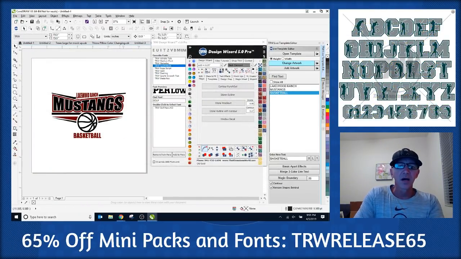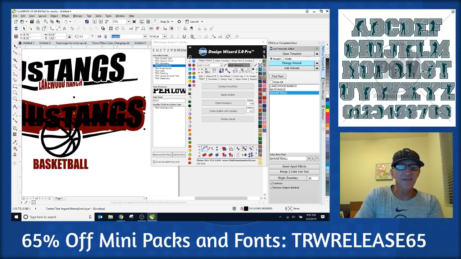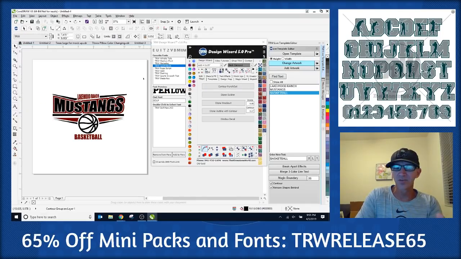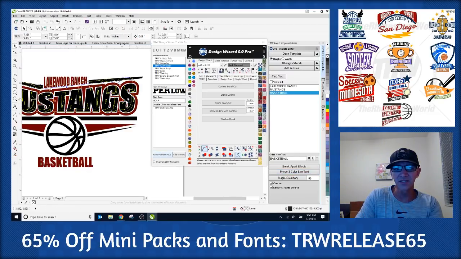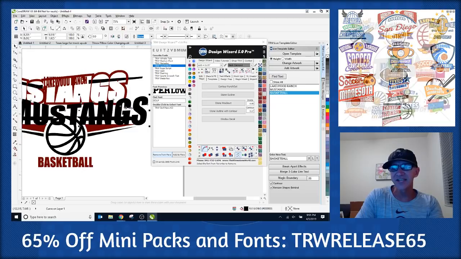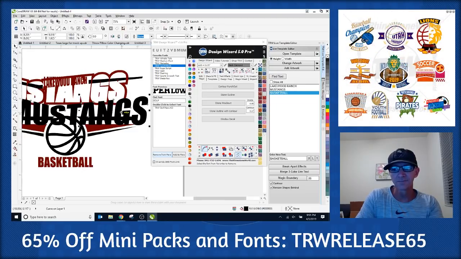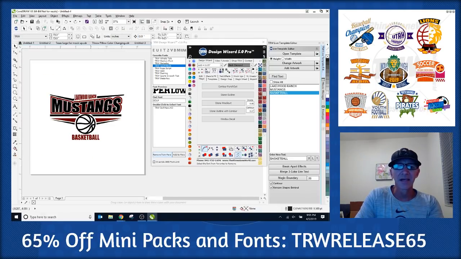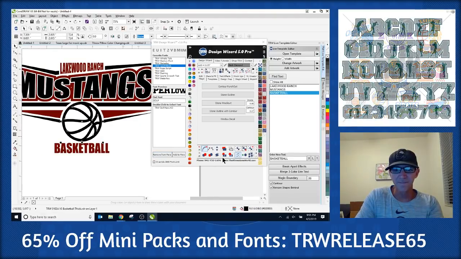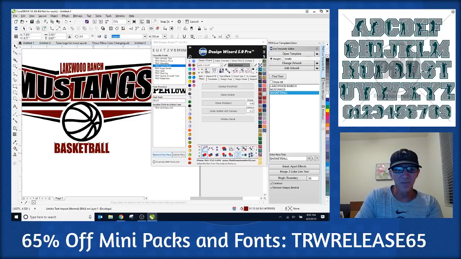Now, I want to make this 3-color live text cut ready. You guys know the magic button for that, right? Highlight it, merge 3-color live text with one click. I just did about 10 steps in CorelDRAW. Done. That's a cut ready file now. But here's the coolest part. Check this out. Move my basketball down a little bit and make it a little bit bigger.